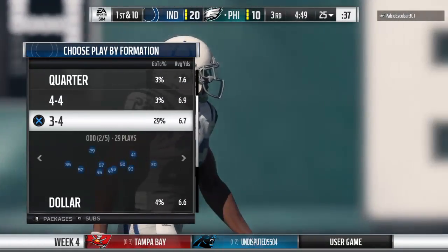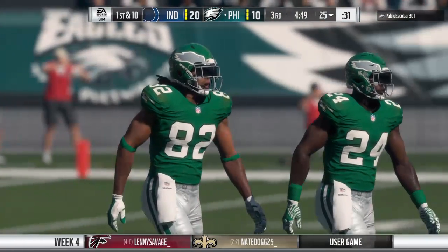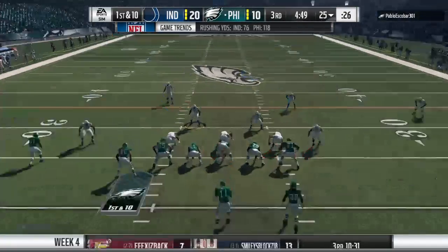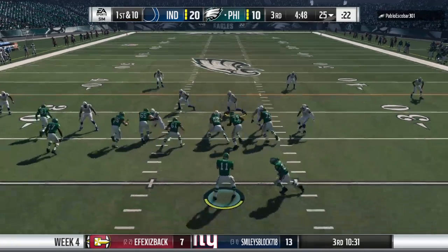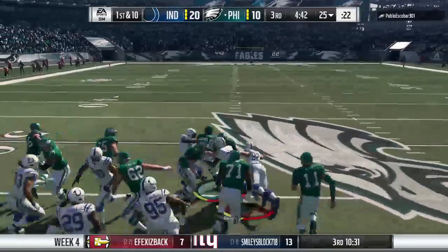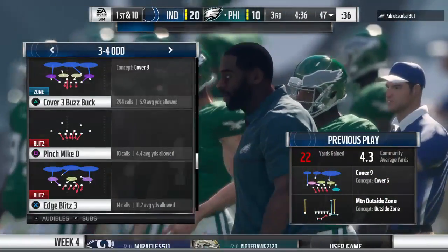So here are the Eagles now as they get set for their first possession of the second half. They trail offense, first time to touch the ball in quarter 3, and we'll see what they can do. I can't wait to see what they have planned because some teams script to start a half. Other teams just go, okay, these are the sequence of plays we want to run. These things work well for us. And sometimes they throw in that big chunk play right away. Shocker. Try and get after them early and try and create a big play to give themselves some momentum. See what they have up their sleeve.